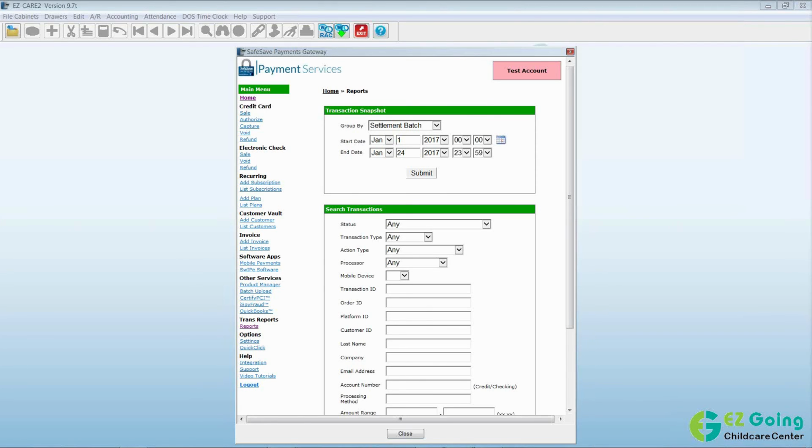Those payment processing resources will help you with downloading and reconciling Click to Pay payments, which we reviewed in our time together. The resources also include easy EFT tips for signing up parents. And lastly, which we did not review, this third item, would be processing refunds via the SafeSafe Payments Gateway.